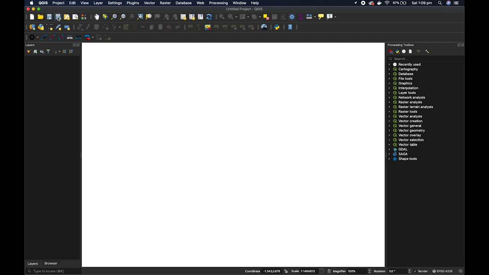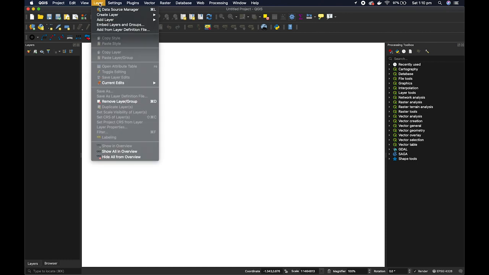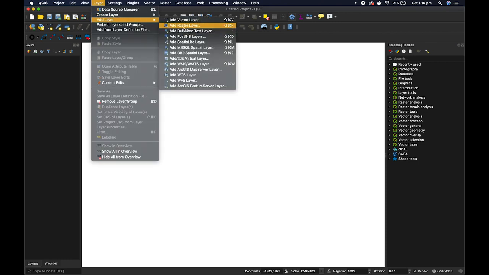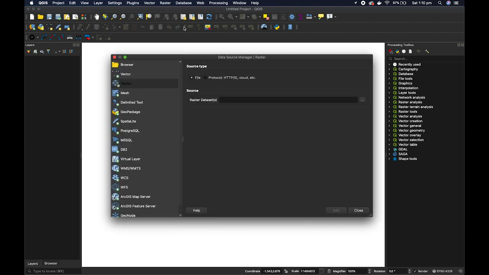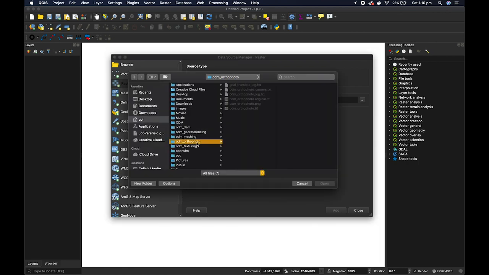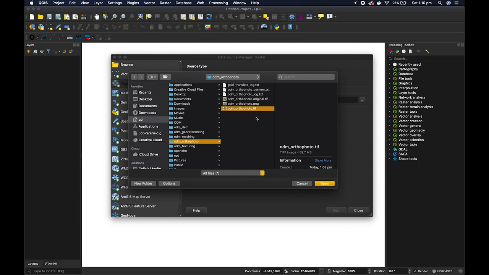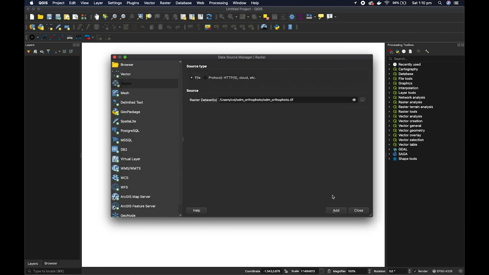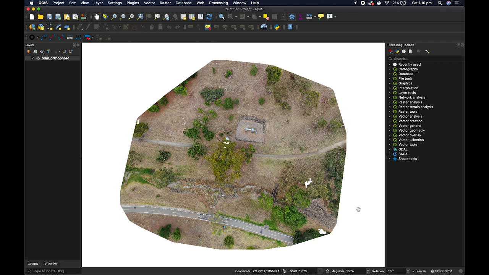So once we've confirmed the data's there, what I normally do is copy that data into a different location, but here we're gonna have a look at the data using, firstly, QGIS. So I'm going to add the raster layer, the Geotiff, so that we can view it here. If I have a look at the orthophoto folder, I can see the TIFF file in there. So we will add that to QGIS, add and then close. And there you have it.